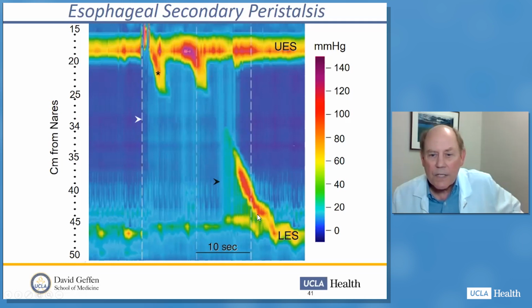is a peristaltic sequence that's occurring in the absence of opening of the upper esophageal sphincter or pharyngeal peristalsis. So this is called secondary peristalsis. And much of the contractile activity identified with the FLIP technology is secondary peristalsis. It is the response of the esophagus to stretching the wall and increasing the pressure.